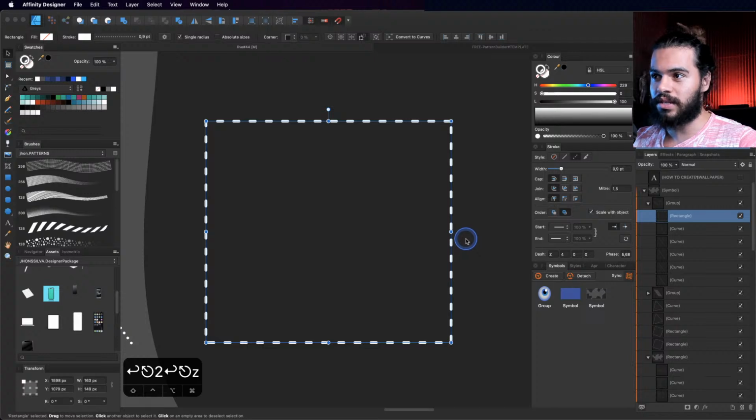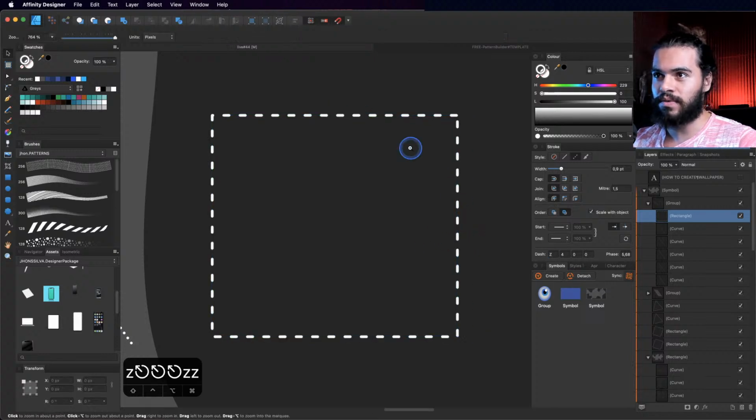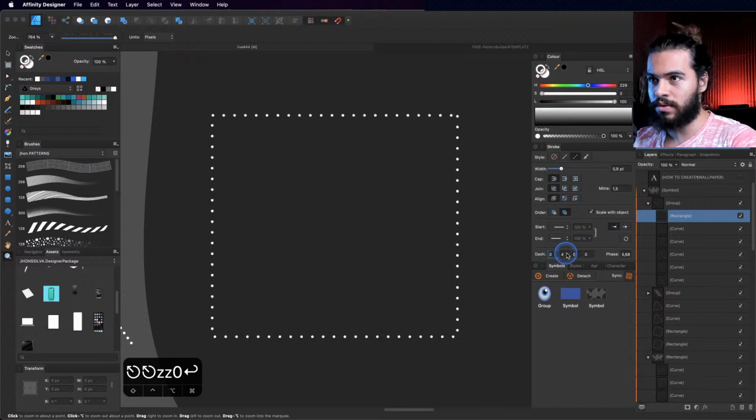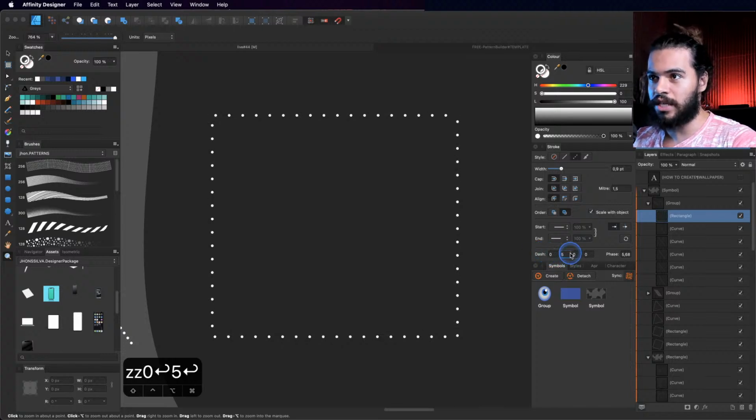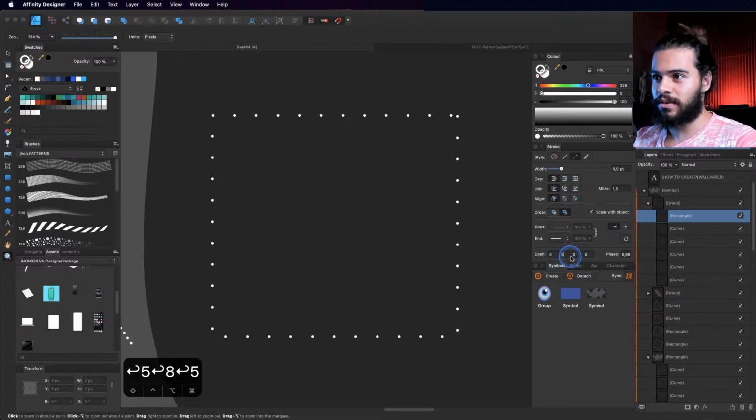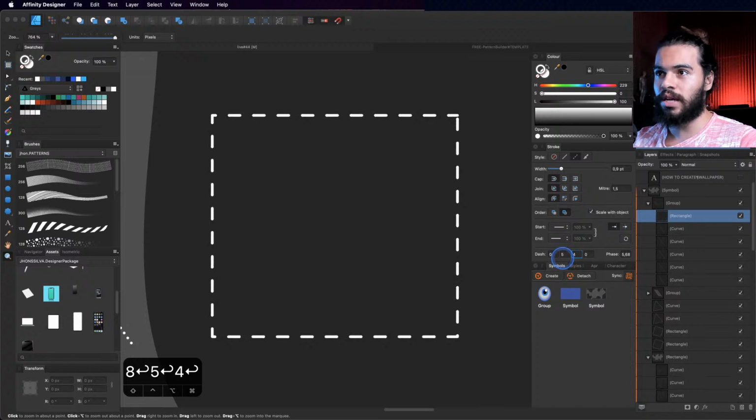This one here creates the length of the line. It's gonna create this line. I don't want that. I'm gonna 0. This one here is the space in between the lines. So you need to test, my friends. You need to test. This is the only way that you guys can learn.